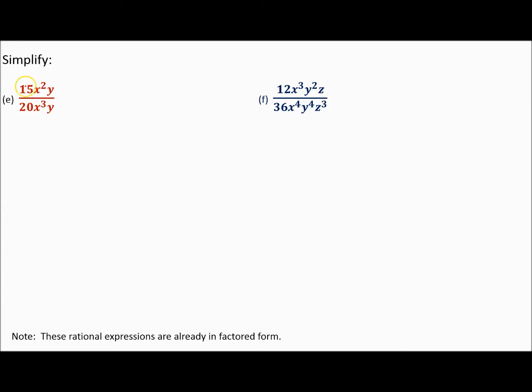So what I'm doing is first I'm looking at 15 and 20. What do 15 and 20 have in common? Well, they both divide by 5. So I can say 15 divided by 5 is 3, and 20 divided by 5 is 4. And then we can look at the x squared and the x to the third. Remember, the rule is you subtract the exponent and leave it where the larger one is. So this x squared is going to cancel with two of those. It's going to make that an x to the first. And this y cancels that y completely. Now, I know it's hard to see what we have, but in the numerator there's only a 3 remaining. And the denominator, it is a 4x.